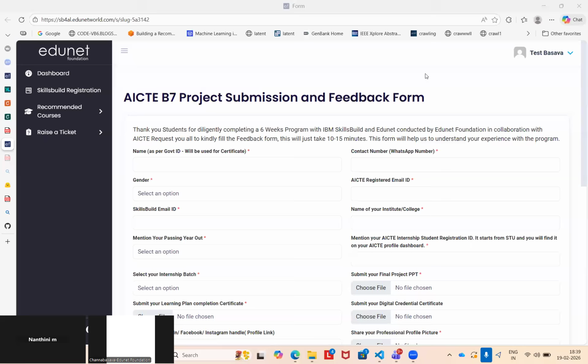So students, what you have to do? Sir, have you shared the link, sir? Yes, yes, Nandini. So students, once you click on the link for the first time, it will be asking you to log in to your LMS portal. Once you log in to that portal, again you have to click on the form. Students, just let me know once you are able to be redirected to this particular project submission form.